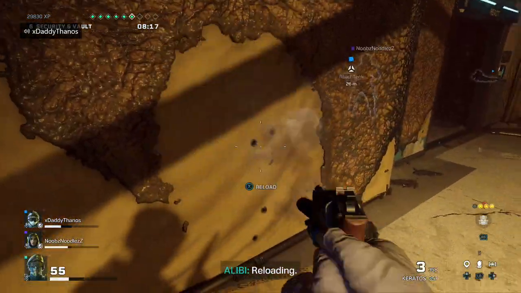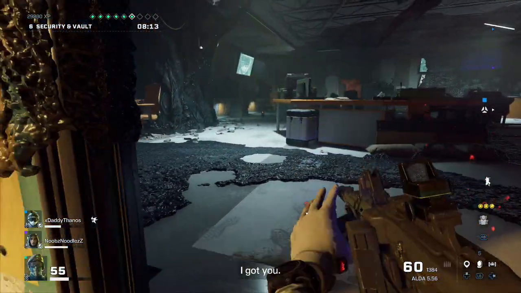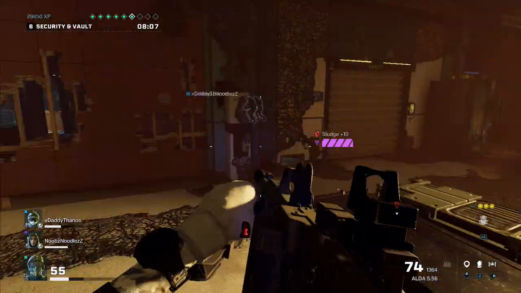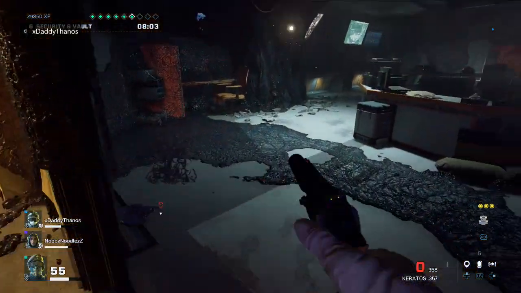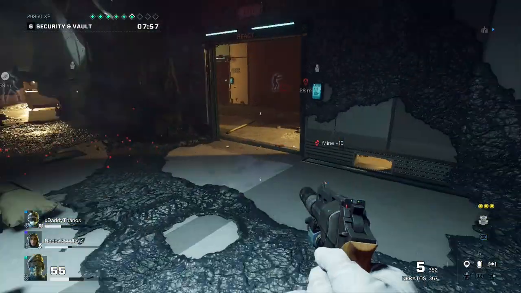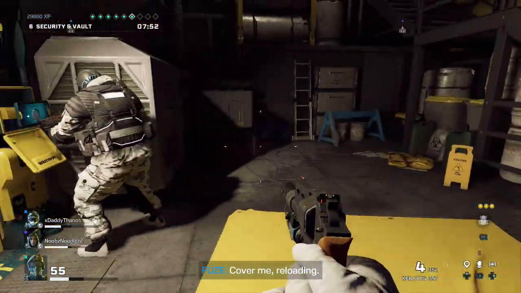Oh, I killed the nest with that. I got you. You got sludge going on my decoy. That's actually super useful. Yeah, that's very nice, actually. I got the react. You do? Alright, I got 5 stones. Yeah. Get out of here. I got 4. Cover me. Reloading. Anything in here?